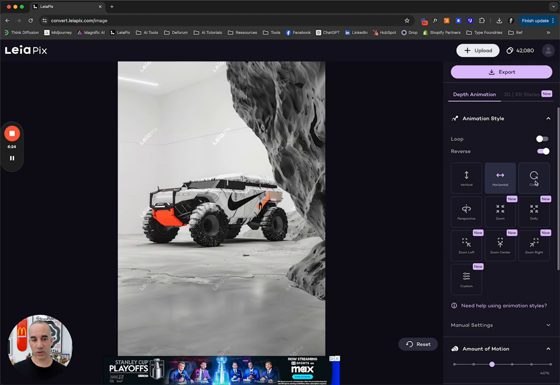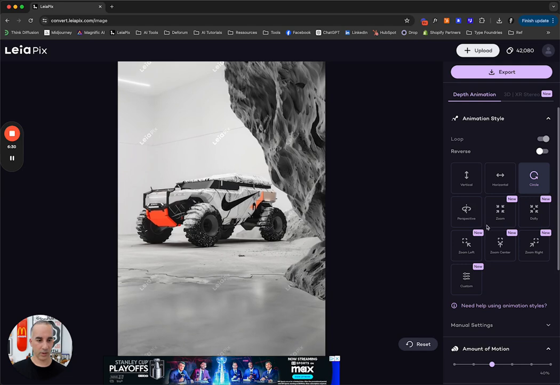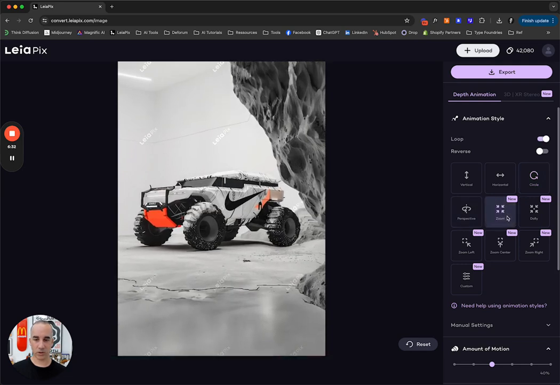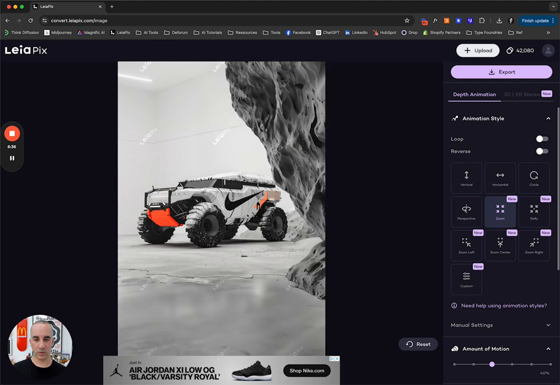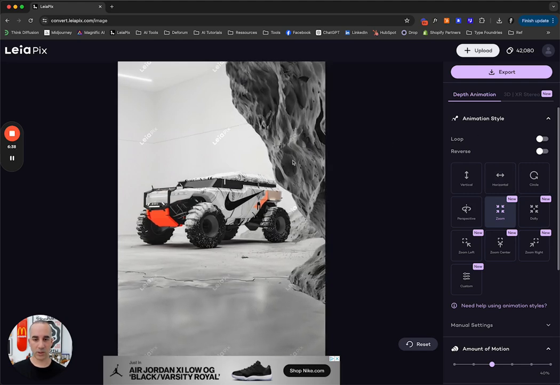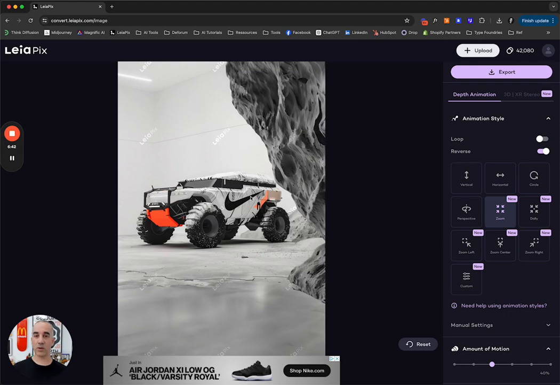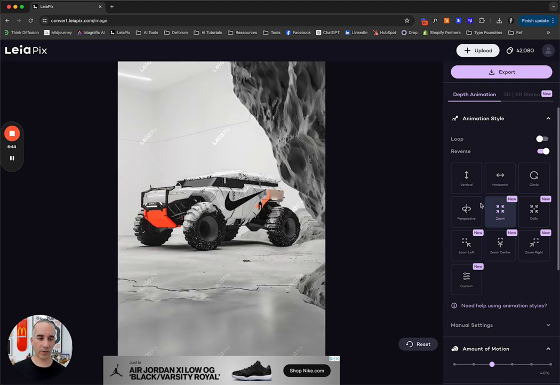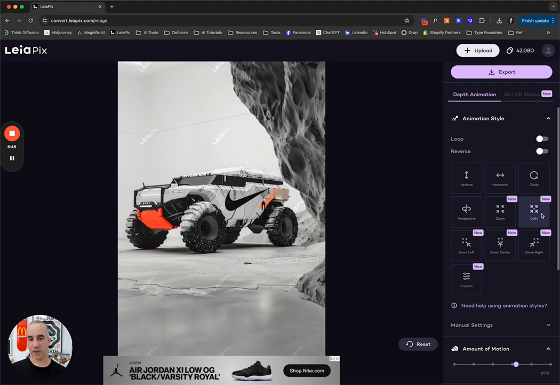And just to show you the difference here, you have the circle motion if you want. Then you have the zoom. Same thing, you don't need to do this. Here there is interesting stuff, so you need to play around. The zoom back is really cool. I'm using it a lot in my own videos. This one I rarely use.